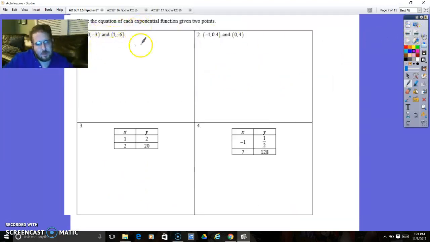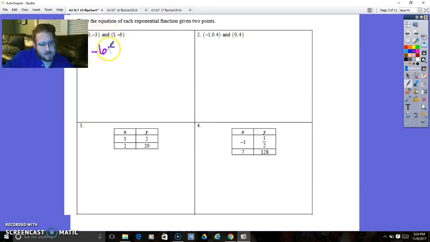Okay, so let's say we're given this one. This one's given the y-intercept. So we're given 1 point here, and we're given another point over here. I'm going to set it up just the same. I'm always going to start with the one with the higher domain because I don't want to have to deal with negatives in my exponents. So I'm going to start with the one that has the bigger domain, which in this case is 1, which is bigger than 0.